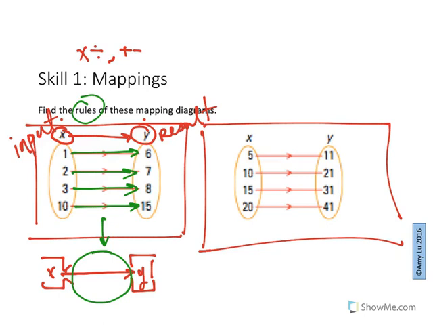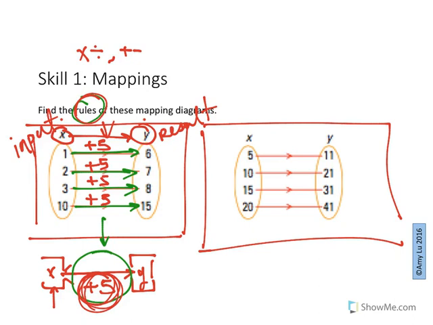So how do I turn 1 into 6? Normally we would say 1 plus 5 makes 6. And then we could say 2 plus 5 makes 7. It seems like it's working. Do you think that works for number 3? 3 plus 5 makes 8. How about 10? 10 plus 5 also makes 15. Okay, so the rule in this first one is to simply take whatever x is and add 5 each time. That's my rule, to add 5 each time to get my answer, which is y.